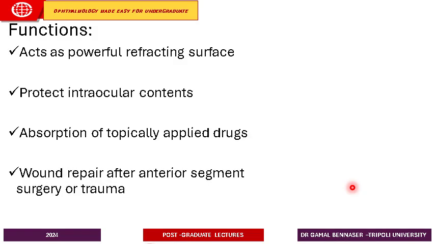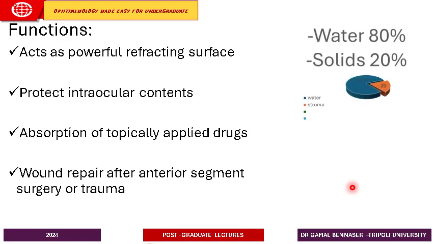The other thing is that it is a very important structure in wound repair after damage to the anterior segment. So understanding the mechanism of repair of the cornea is very important to explain what happens when the cornea is exposed to any type of injuries, either mechanical or physical injury, as well as for any surgical interventions like LASIK and PRK, and what happens in the cornea in the form of haze or corneal opacities and so on.